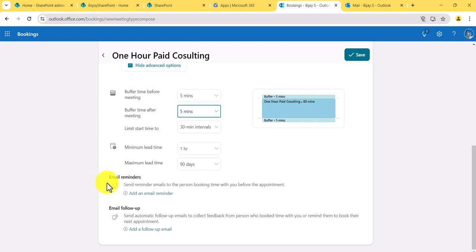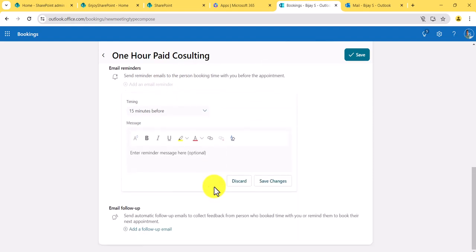These are two other important things: send an email reminder. Understand it this way: suppose someone booked a consulting service from you, they will receive an email saying let's connect in 15 minutes, right? So you can have an email reminder so that the user gets an email 15 minutes before.